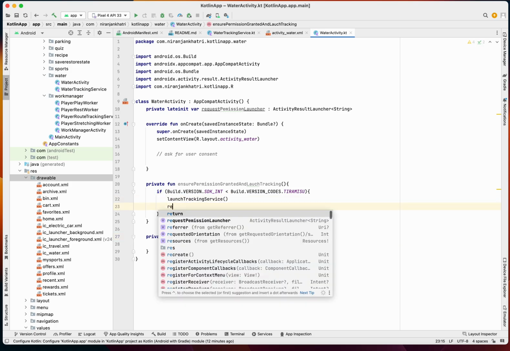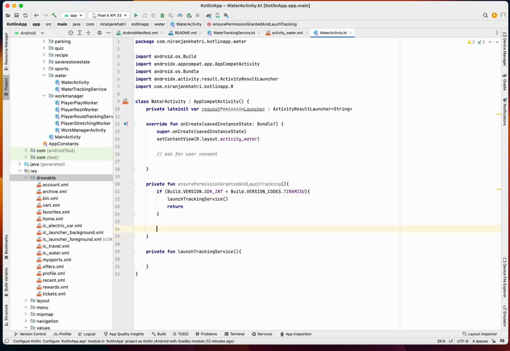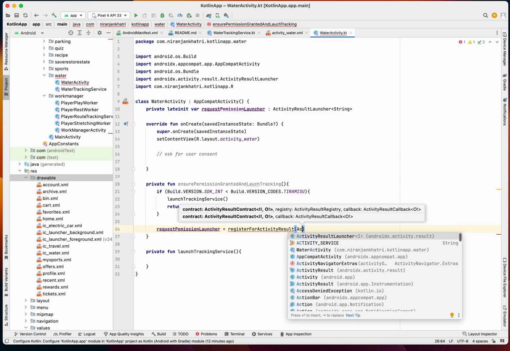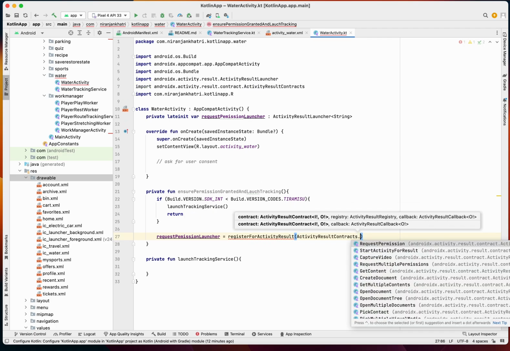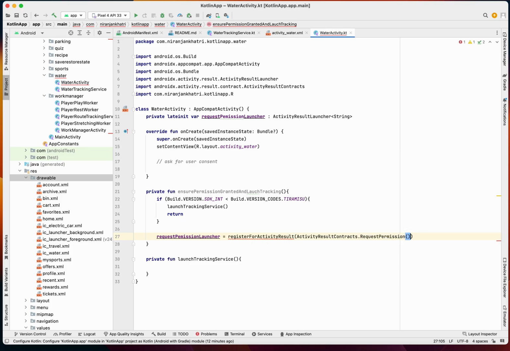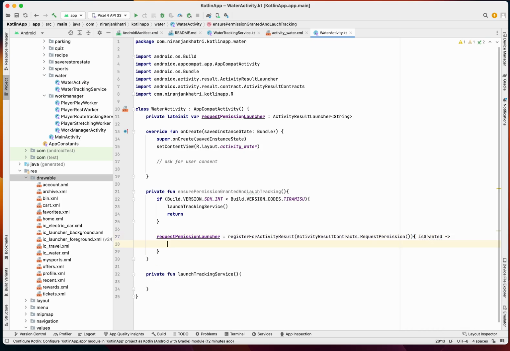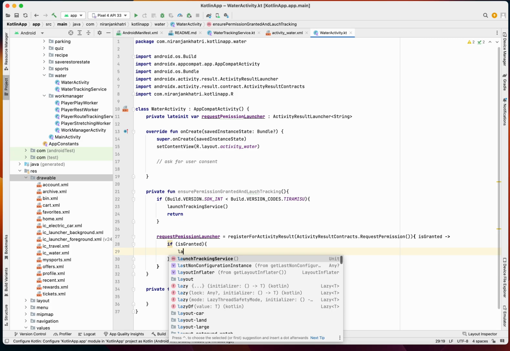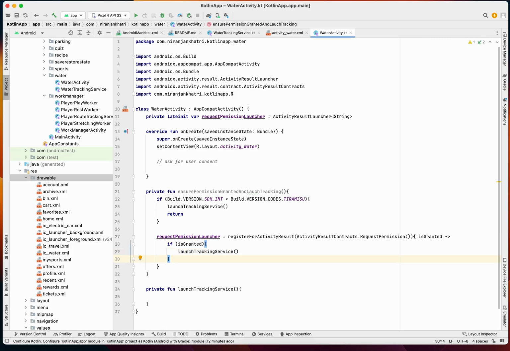Launch tracking service, return, and otherwise we request permission launcher is register for activity result, contracts dot request permission, is granted. If your permission is granted, then obviously you launch your tracking service, otherwise you have to show the permission, right?